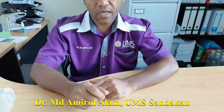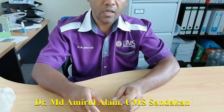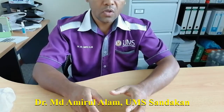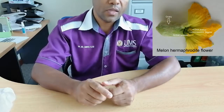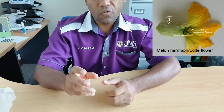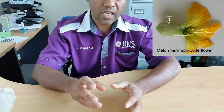But very interestingly, I have observed in melon, in the honeydew melon and this golden melon, that the female flowers are also producing hermaphrodite flowers. That means all the females I have observed are born hermaphrodite. So it's a very positive side. That means we can expect 100% fruit setting if there is no other effect.